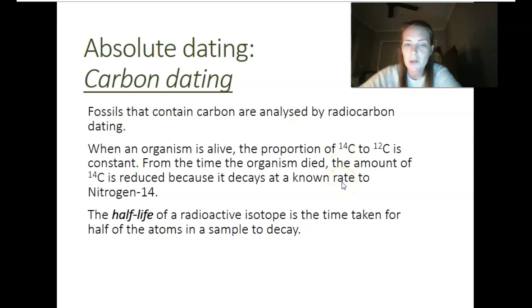And because we know what carbon-14's half-life is, if we can, oh sorry, backtrack just a little bit. When an organism is alive, the proportion of carbon-12 to carbon-14 is constant. So we know the usual ratio of how much carbon-12 and how much carbon-14 is in an organism. After an organism dies, carbon-12 will stay constant, so if we can measure the carbon-14 that's remaining, that allows us to calculate how long ago the organism died.